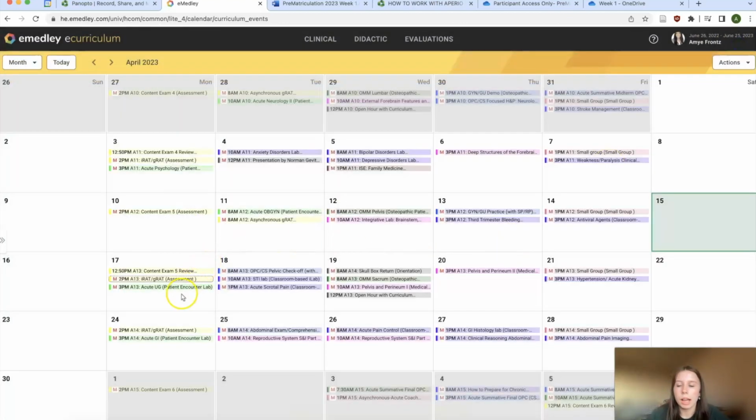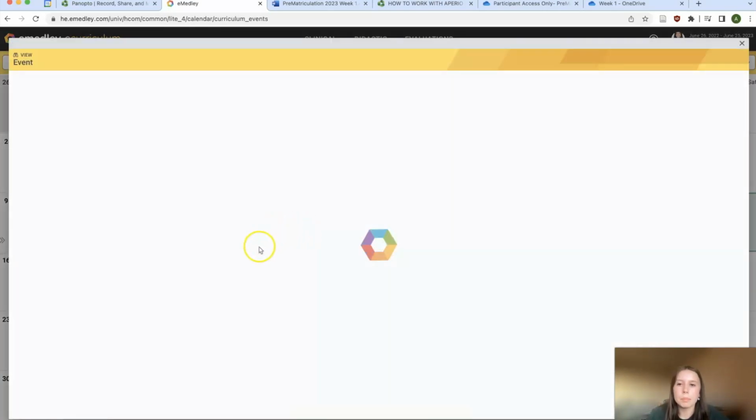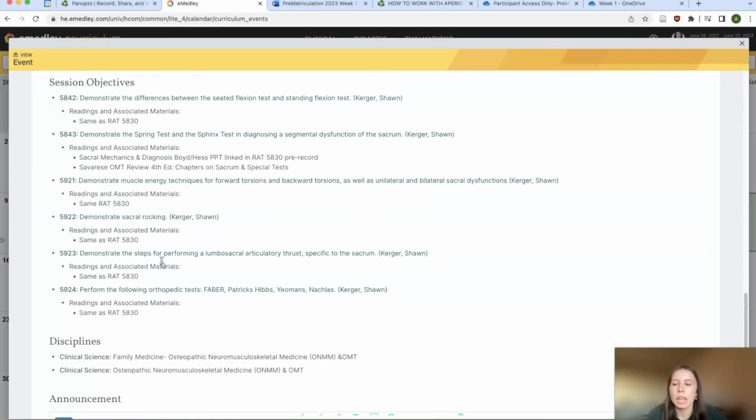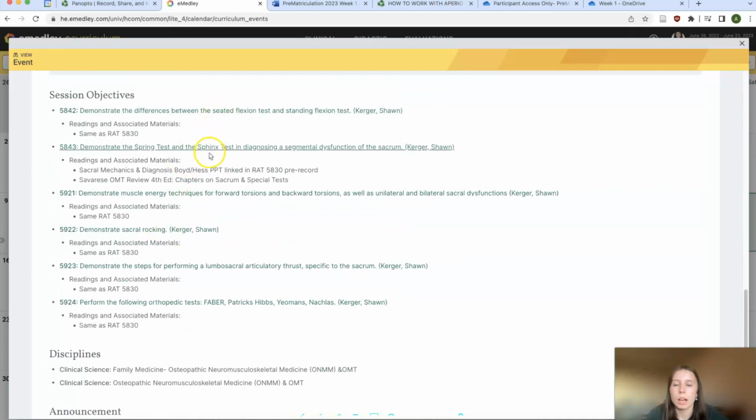And then you will have individual events for each activity. So for example, we have OMM, and it will have the room number listed where you will go. We'll have the faculty, and if you scroll down, it will have objectives. And these objectives are those activity/exam objectives that you will need to take home and look at after class.